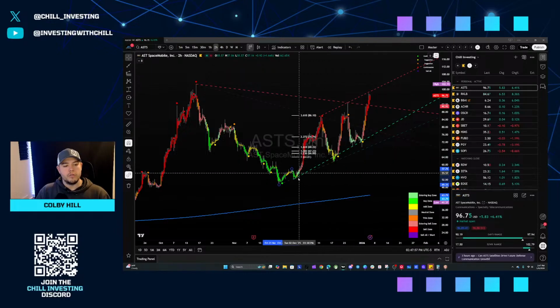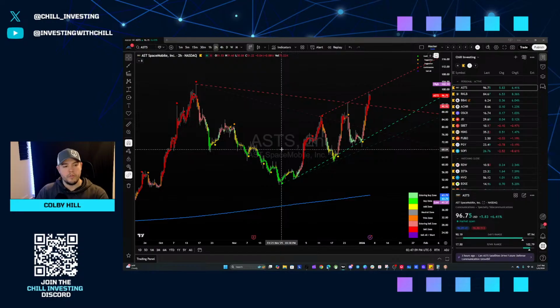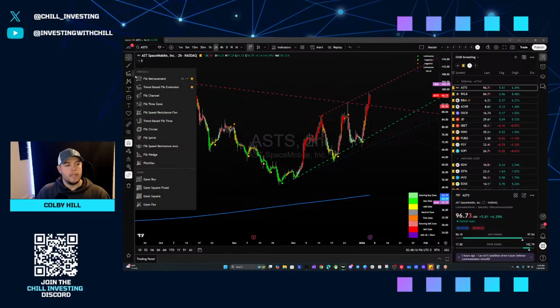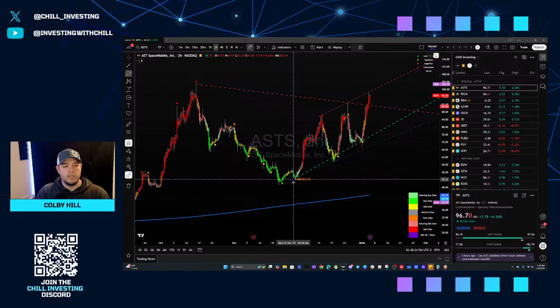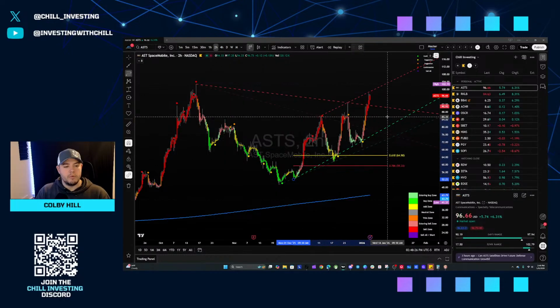Now, what you can do, now that those targets were hit, you can just remove those. But now you're wondering, okay, well, where's this going to go next? Okay, well, you grab the bottom of your prediction, your wave, and then here. So we got the bottom of the previous wave, right? This was the pullback, so you grab the bottom, okay? So what you do is fib retracement, so you can figure out where it's going to retrace to. Fib retracement. Grab the bottom of the pullback, the lowest point, to the top of the highest point.